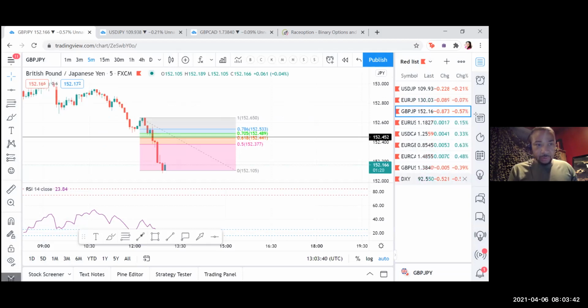But see, the thing is, Emma, I don't use all of that. My strategy does not allow me to use indicators and extra stuff. So I guess it's good to have that for some people, but for me, I don't really use DXY and all of that. It all depends on how you trade.